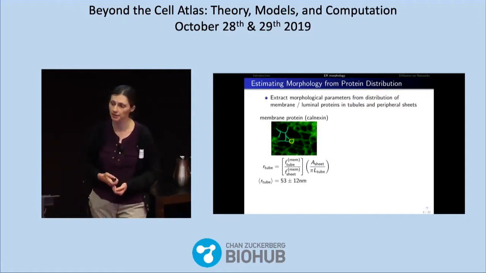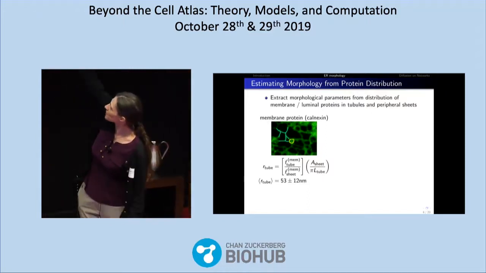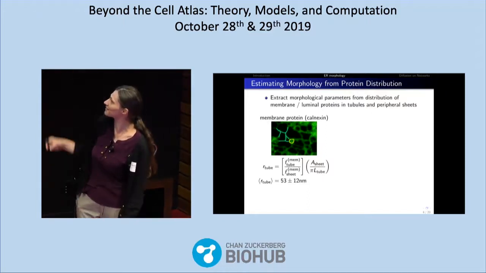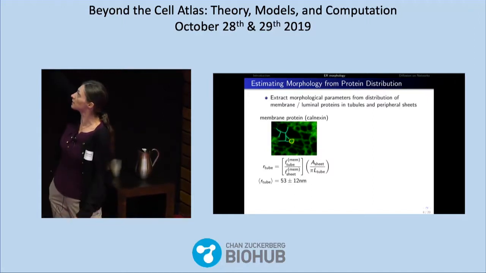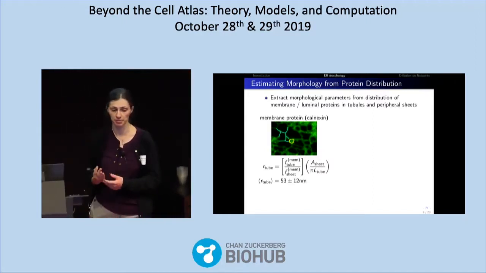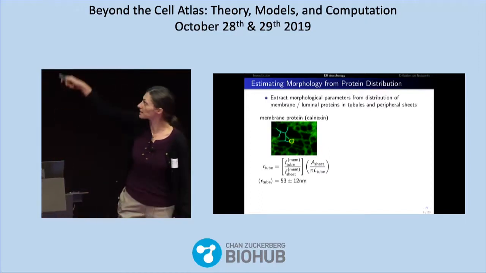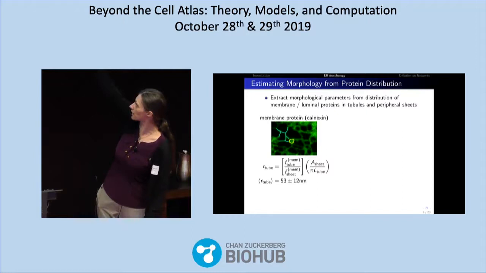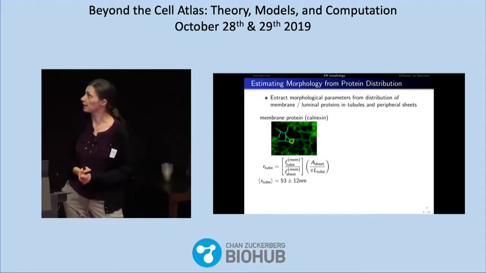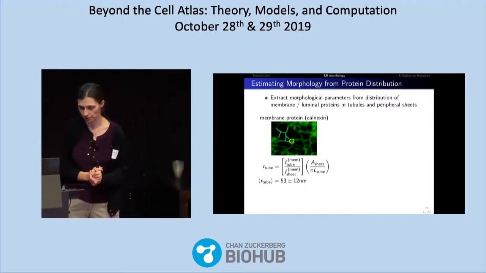If we look at the relative brightness of tubules, and I'm sorry, this projector doesn't project it very well, but there are tubules underneath those blue guys there, and a nearby peripheral sheet region, the relative fluorescences of those for a membrane protein should tell us how wide the tubules are. Those relative fluorescences are going to scale with the area of the sheet, the length of the tubule, which we can measure, and the radius of the tubule. From there, we get an estimate of tubule radii of about 53 nanometers.